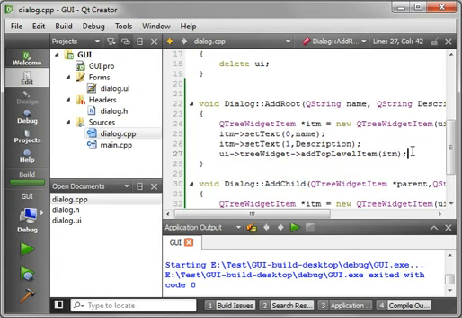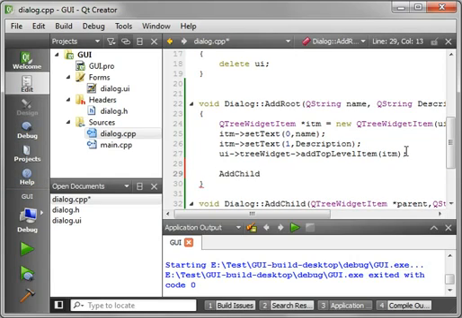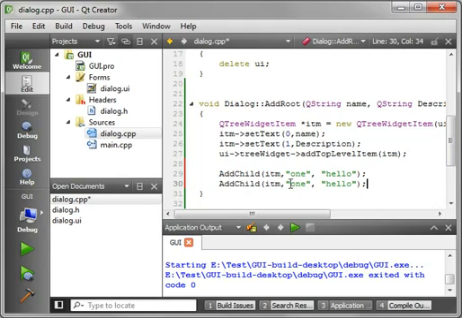And let's add a couple of these, really. Let's say item, and let's say 2. Compile and run.